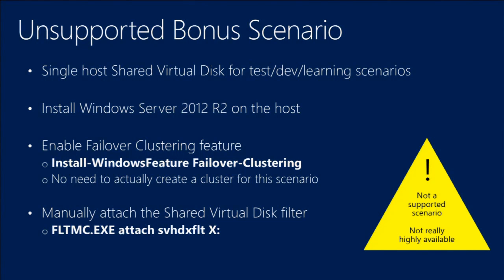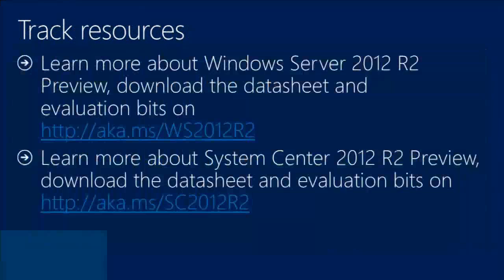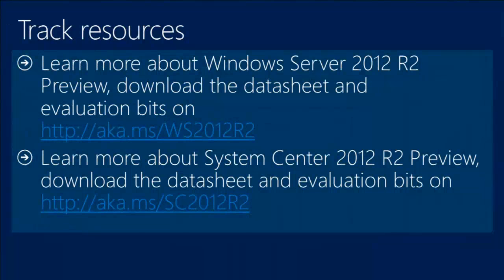Last, I know I'm out of time, but last thing I want to do is, if you just want to try this out, we have actually a way to do this on a single machine if you manually attach the disks. The big yellow triangle means that this is not for production deployment. This is for test, dev, training. You could do it, right? I'm not going to spend much time on this, but I put it on the slide. If you're daring, you can go and play on this on a single machine. Not for production, please. Okay?